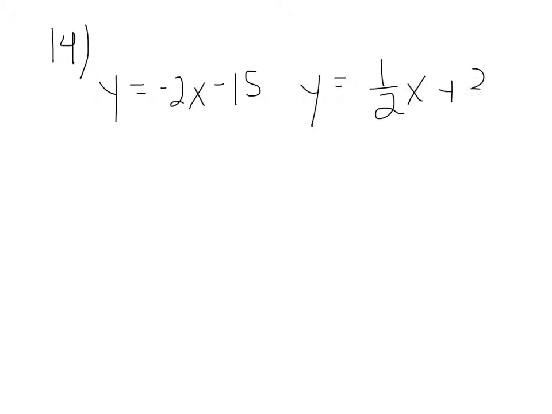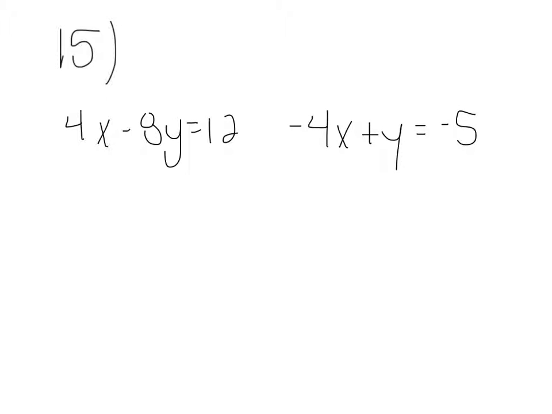So on 14, they're actually both written already in slope-intercept form for you. And what I want you guys to notice is on the second one, they use a decimal, but really that just means 1/2 x plus 3. So looking at your slopes here, you have negative 2 and a positive 1/2. Those are considered opposite reciprocals. Sorry, they're not equal. They're opposite reciprocals, so that means negative 2/1, opposite sign is positive, and then flipped is 1/2. So if they're opposite reciprocals, they're actually considered perpendicular. And so the one that says that they are perpendicular is going to be A.